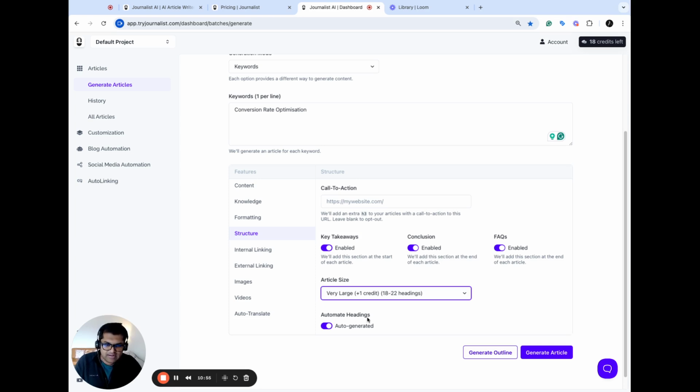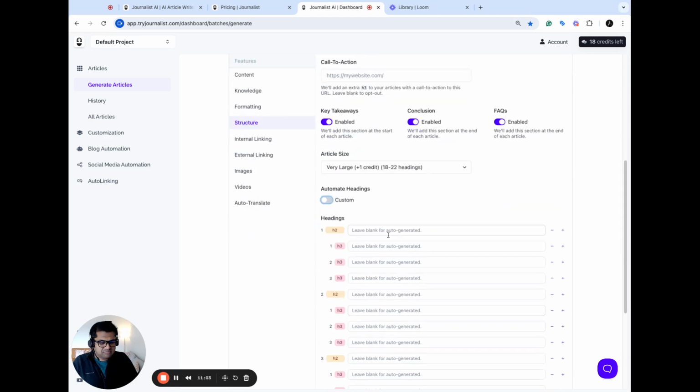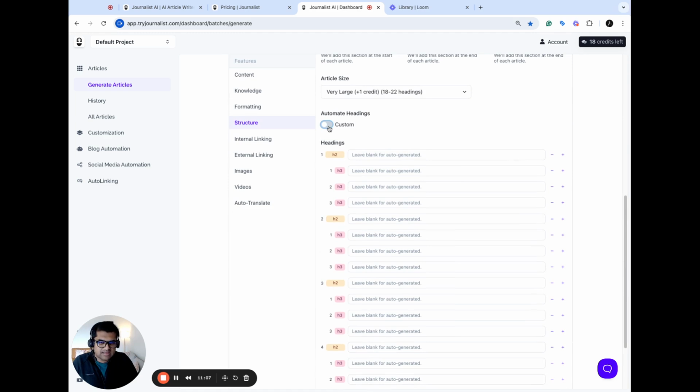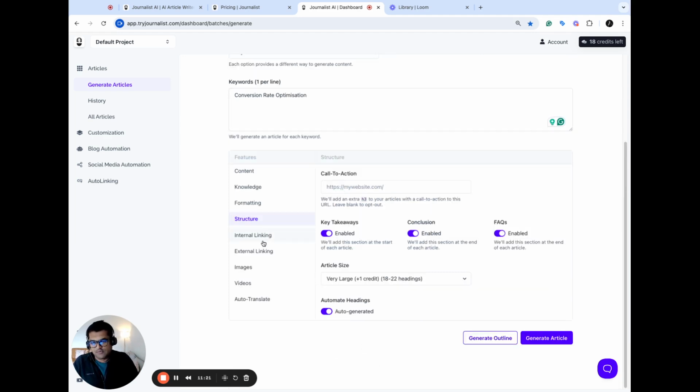and the headlines on all the headings, the H1, H2, the other headings, you can just auto generate, or if you want to write all the headings, you can also write. That gives you a nice customization option, because headings are important. Sometimes you generate headings on your own. I actually love to do that. If you want to bulk generate, that's difficult, so you can just go for auto.